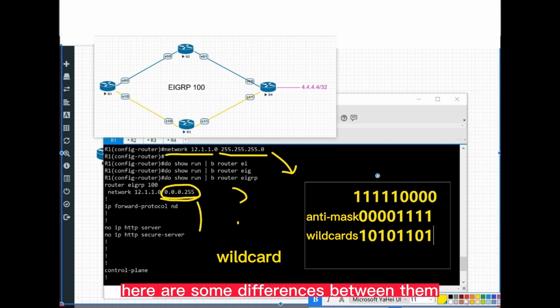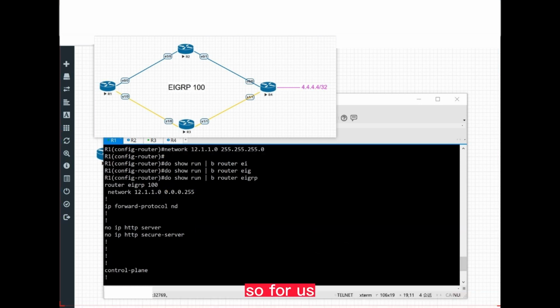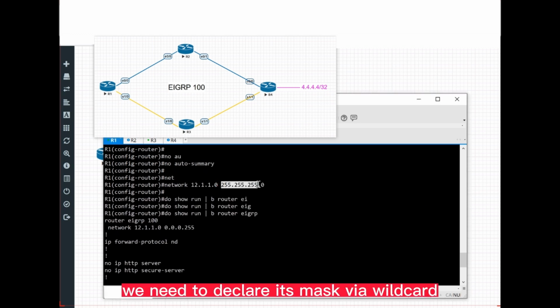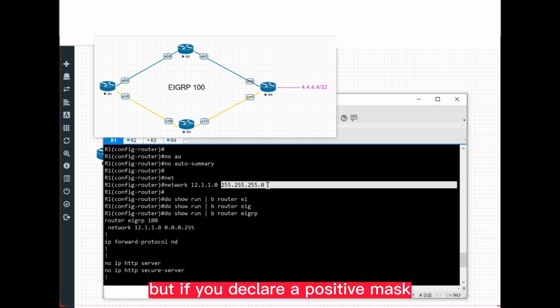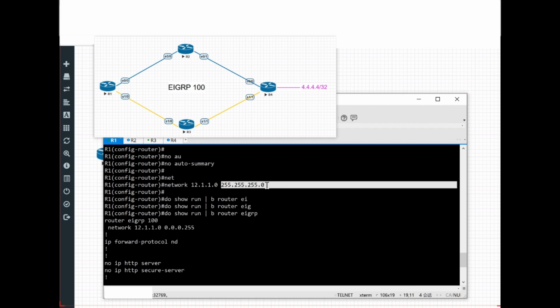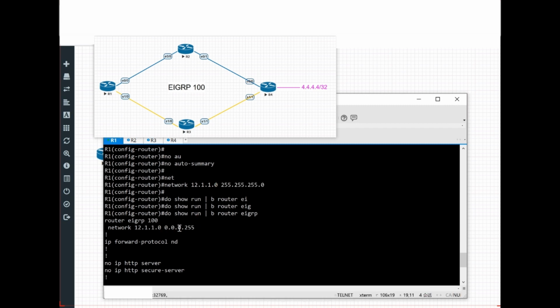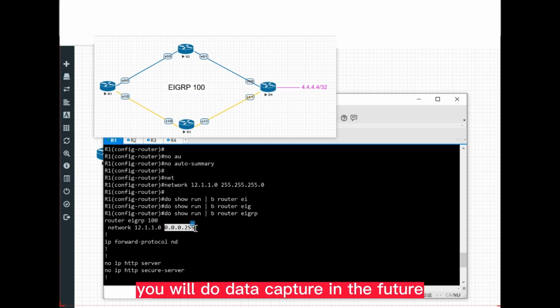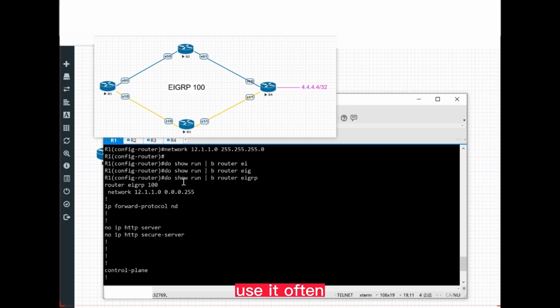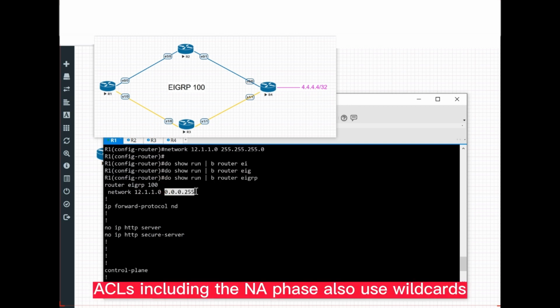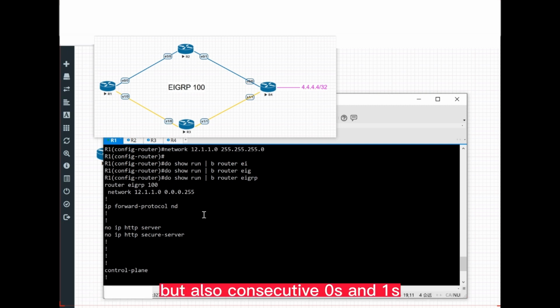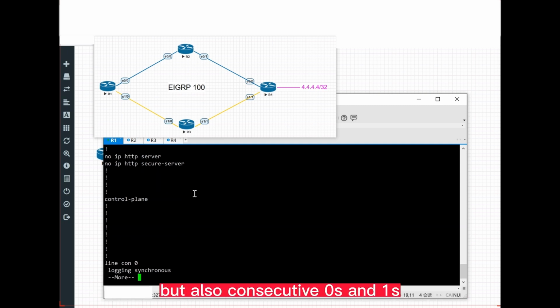Here are some differences between them. For us, we need to declare the mask via wildcard, but if you declare a positive mask, it will automatically be entered in the form of a wildcard. You will use it often in the future, for packet capture and strategies. ACLs, including in the NA phase, also use wildcards, with consecutive 0s and 1s.